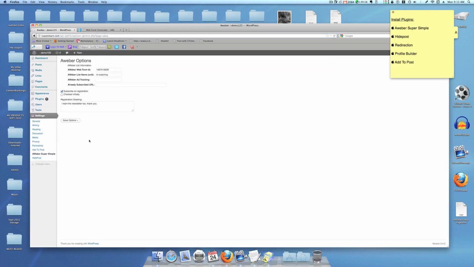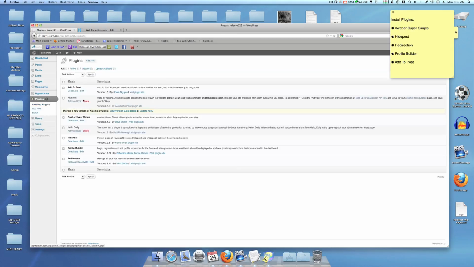So we're just going to go ahead and save that. They will get the confirmation link from Aweber, so they do have to click on it to confirm. However, they're automatically added to your Aweber list once they register for your membership site. All right, that's it for that plugin.